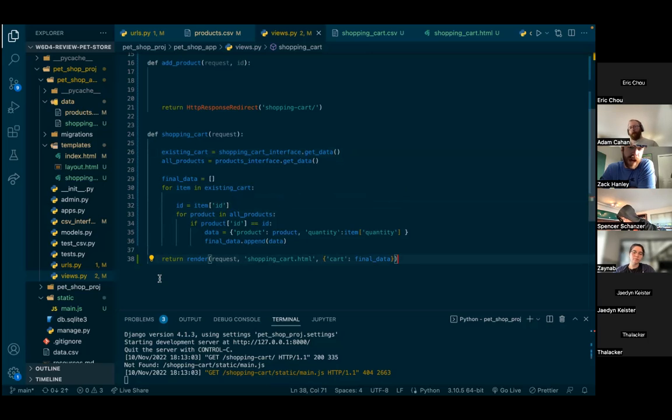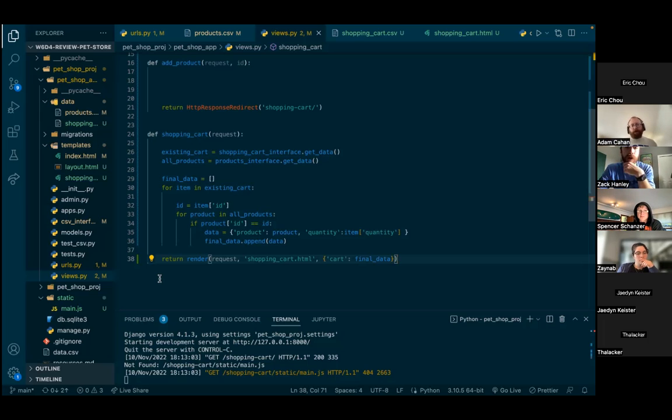So what we're actually looking at in all products is a row of the CSV, right? The key product is that row, and the quantity is the item that we're on. So the item with the ID of 3, it's looking at that row and reading the quantity of it. Sorry, I guess the item is the row in the shopping cart CSV, and product is the row in the products CSV.